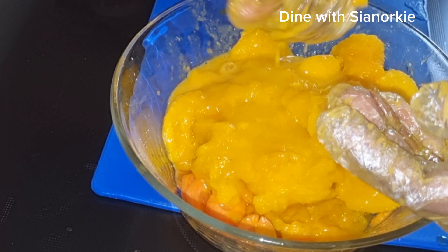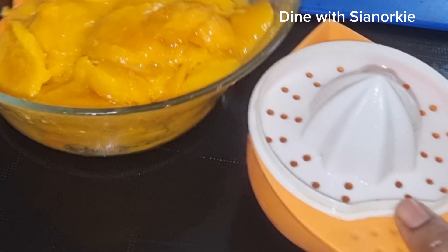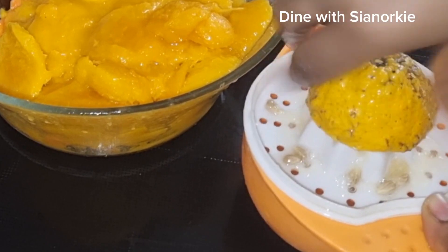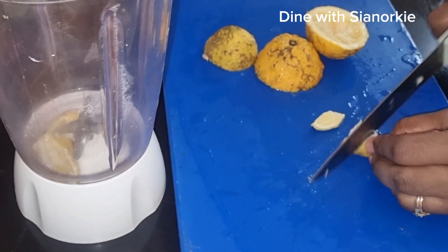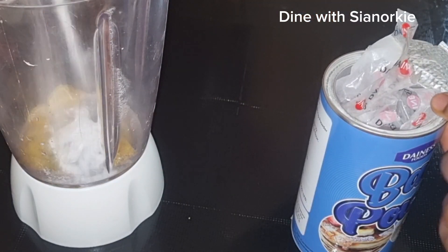Mangoes and carrots are both sweet and I want a bit of acid in there, so I am squeezing some lemon juice into this. Now there is something that I do with my blender anytime I am about to make some juices or drinks — I clean my blender with lemon or lime together with baking powder or soda and just a drop of soap.